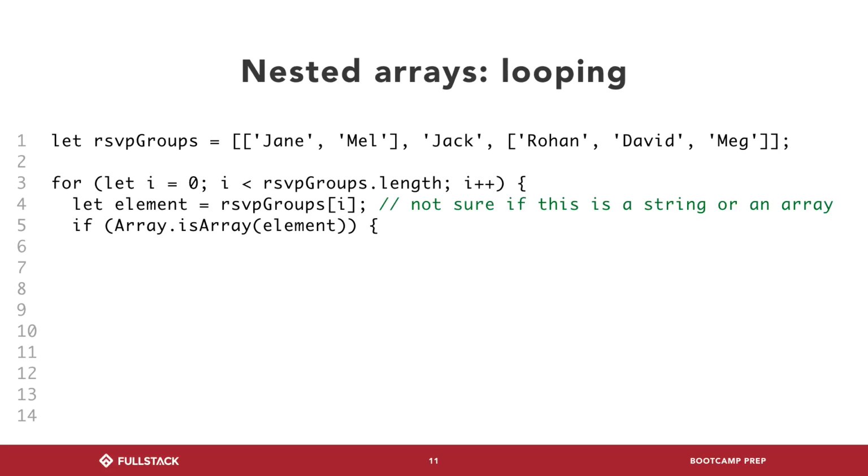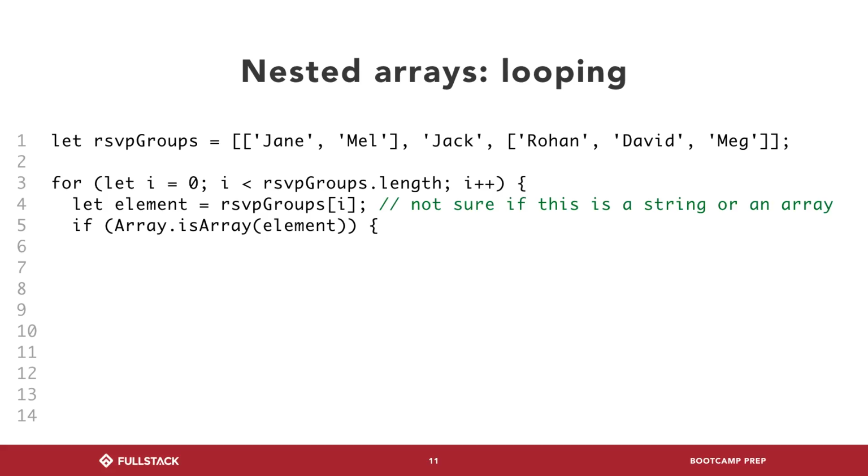So in this case, we're going to write a function that helps us get one level deeper. The way we do that is by using the method we learned about yesterday called Array.isArray. We pass something into it, and it gives us back a boolean, true or false: true if it is an array, false if it's not an array.